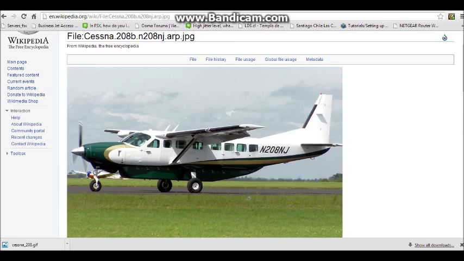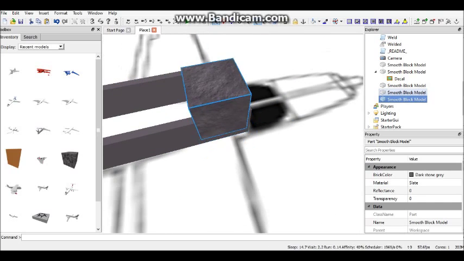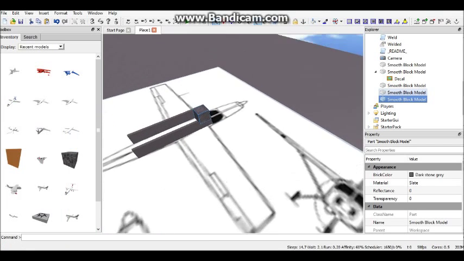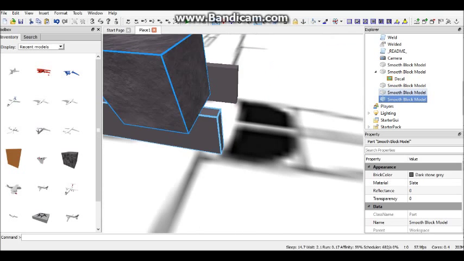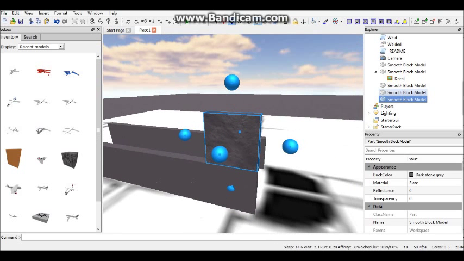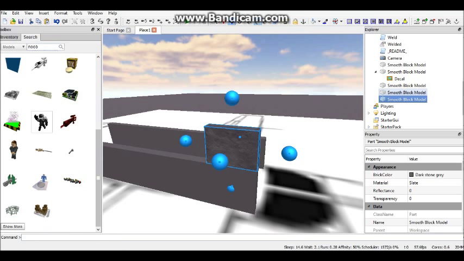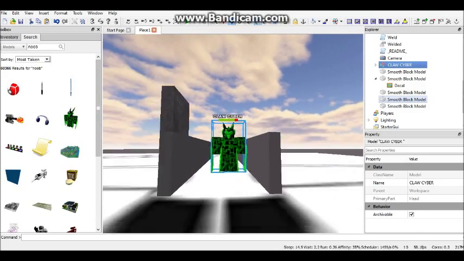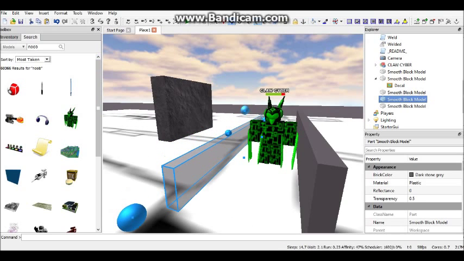So I'm going to look at the window. The windows are square, so I'm just going to make the window square. And then locate the door, and the door is here. I'm going to make the front windows first. And also you can scale it off of a Roblox person, for example this guy, and you can see if the plane is too tall. So I'm just going to put it down just a bit like that.